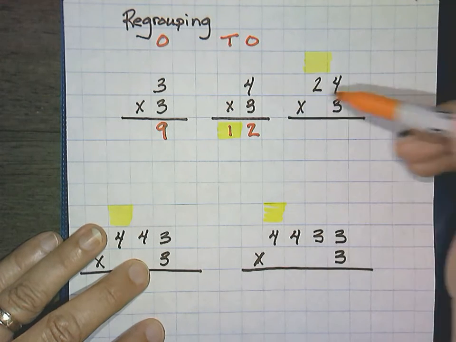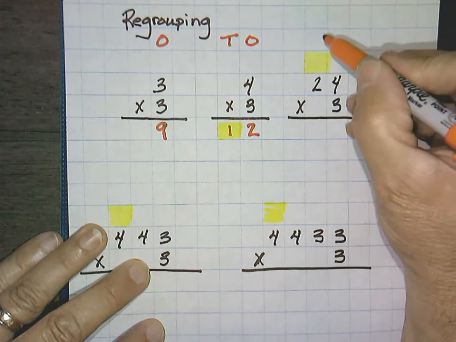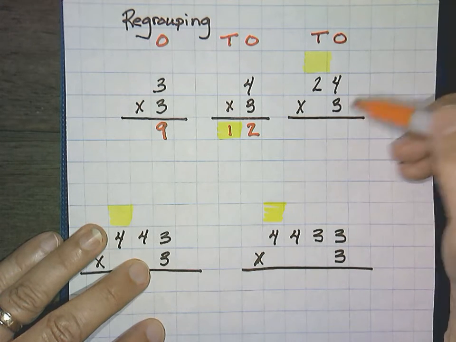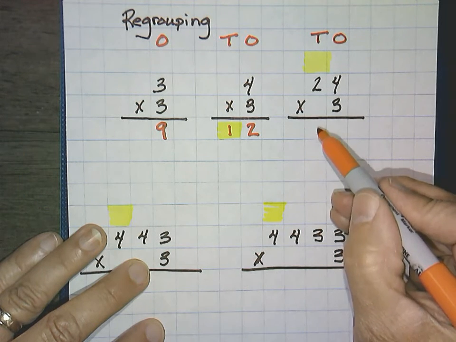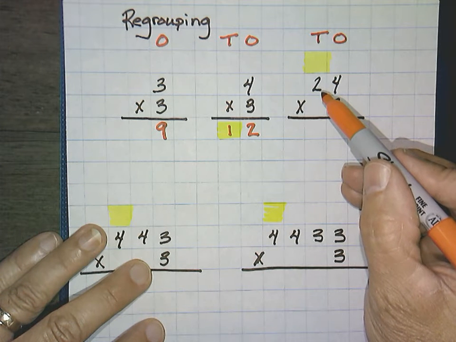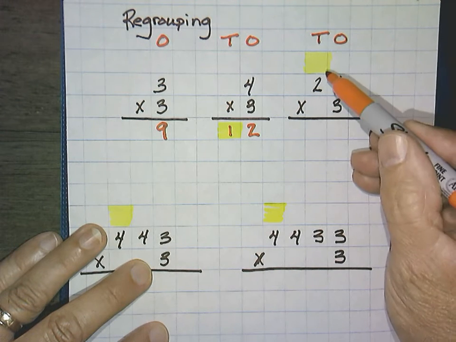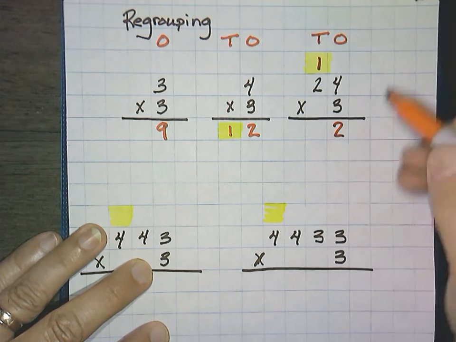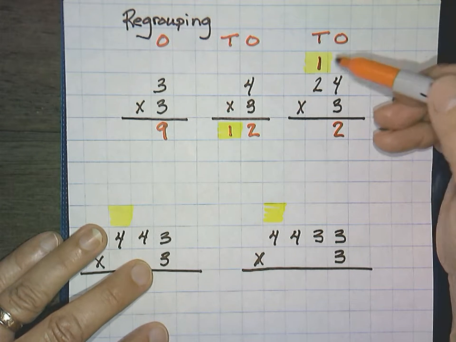Now, let's carry 4 times 3 over here. Notice here that we have 24 times 3. And thinking of place value, I would begin with the ones. 4 times 3, well, we said over here that that's going to be 12. But instead of putting the 1 here in the tens like we did in this case, see how we have that 2 in the tens? So the rule is that we're going to have to regroup. And so instead of writing it at the bottom, I write it at the top. So in other words, 4 times 3 is 12, and that 1 is a regrouped number. So that's what we mean by regrouping. And that's the reason why.